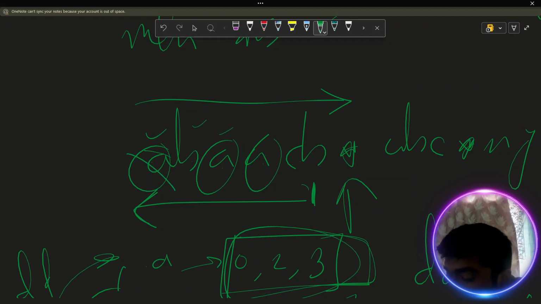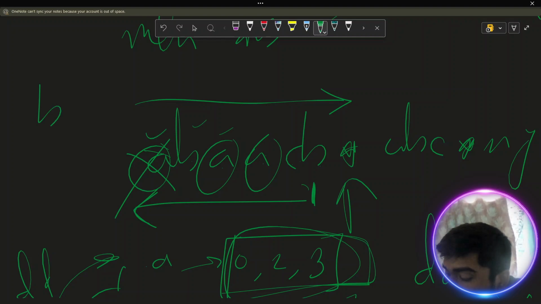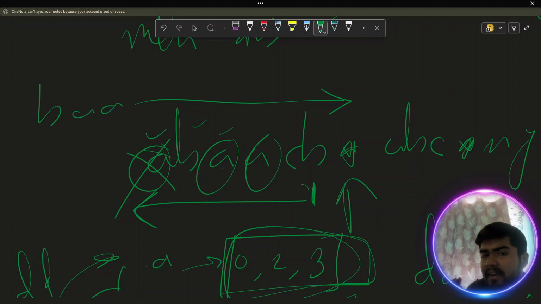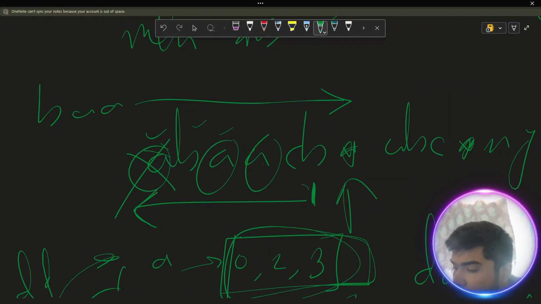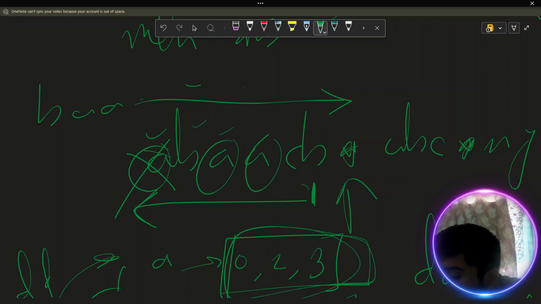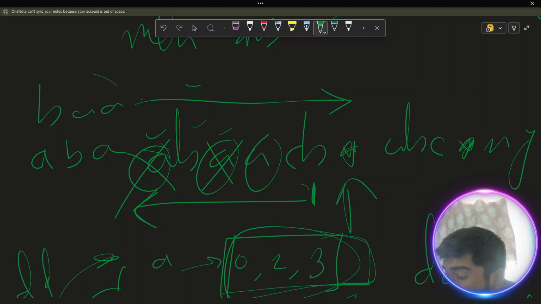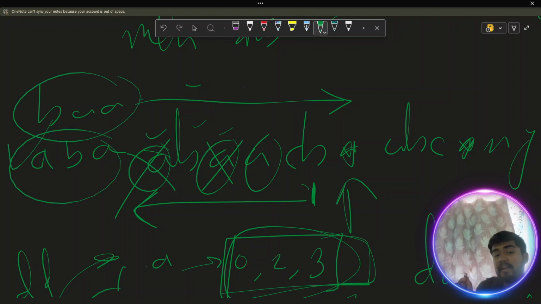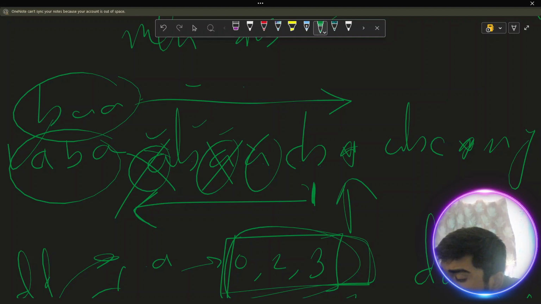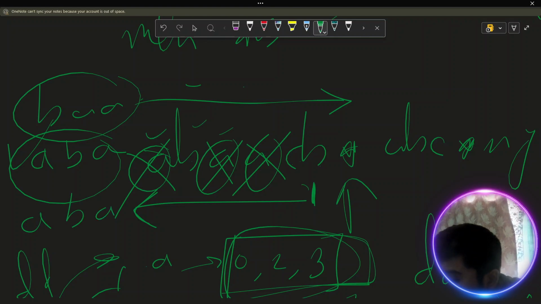Which one are you going to remove so that the string is going to be lexicographically smaller? If I am going to remove the first one, then my resulting string becomes B, A, S, then some dot, right? But if I am going to remove this, then my resulting string becomes this A, then this B, then this A, right? So which one is lexicographically smaller, BAA or ABA? Yes, ABA is the lexicographically smaller. But rather than removing this, if I remove these characters, then my resulting string becomes A, B, A only, and post that it is going to get canceled, because these two are consecutive.